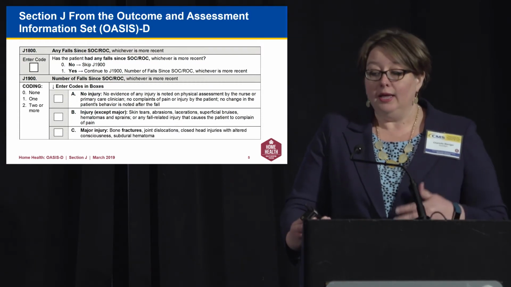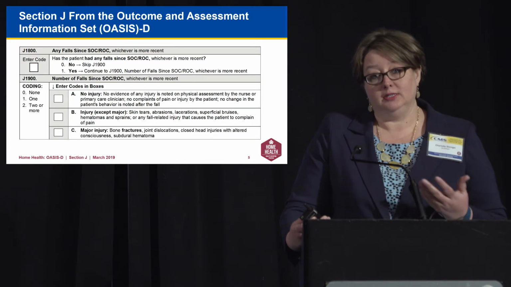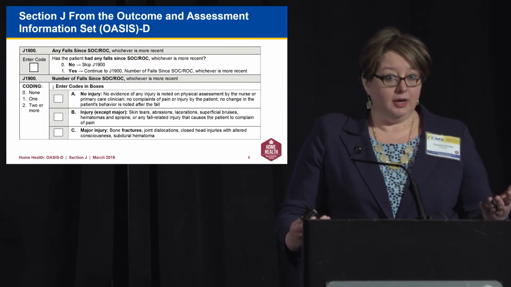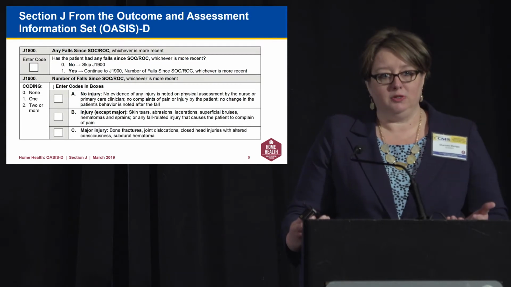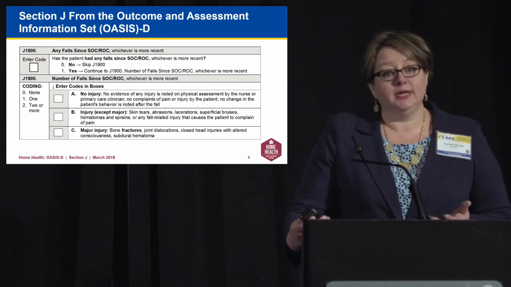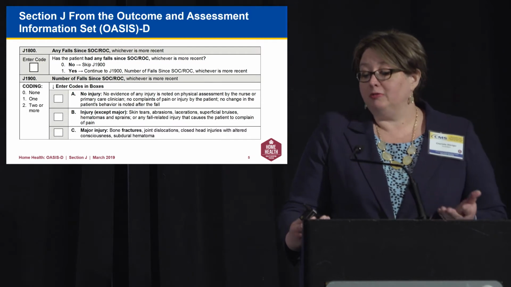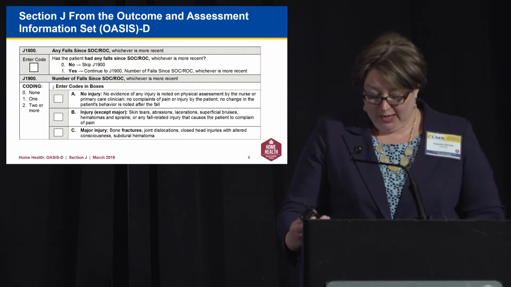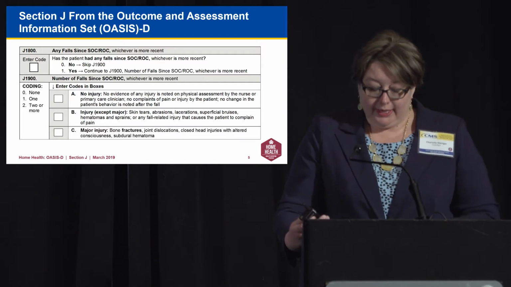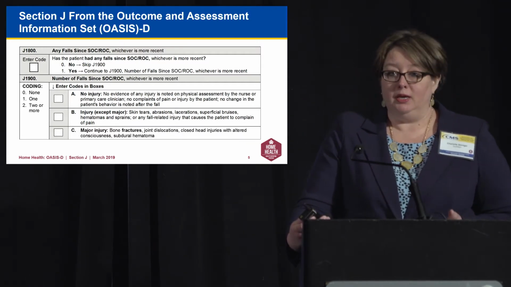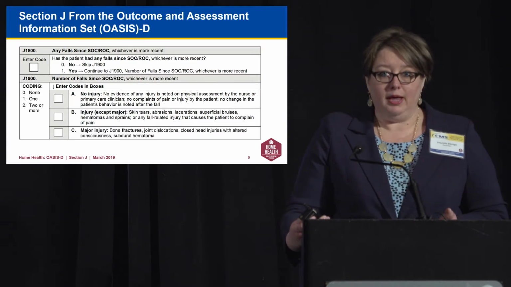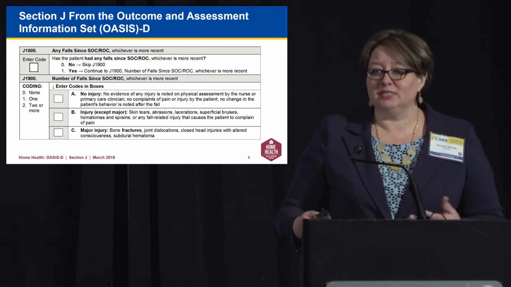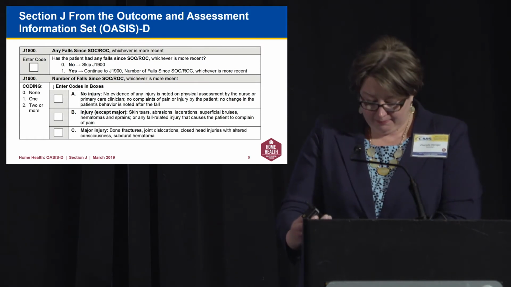When we look at, has the patient had any falls since SOC/ROC, whichever is more recent? Are we answering yes for that accurately? Or are we missing some opportunities there? And then when we look at J1900, when we're coding the number of falls since SOC/ROC, whichever is more recent, are we using the correct code to capture those? Like I said, many questions were submitted after the last training back in November. And my goal today is to give you that training again, but to enhance it with some of those Q&As that came in.